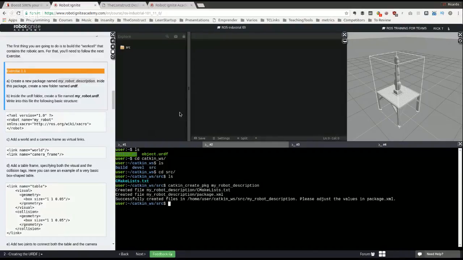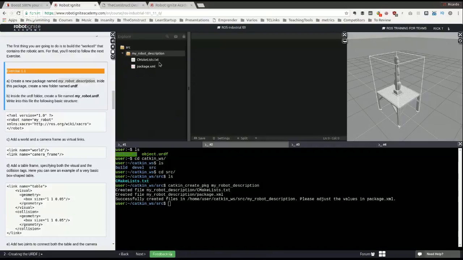Great. Now the package should appear here on the IDE automatically if everything is okay. Yeah, here it is. Now I can open it, and it has created just a CMakeLists and the package XML. Then here it says, inside this package, create a new folder called URDF.